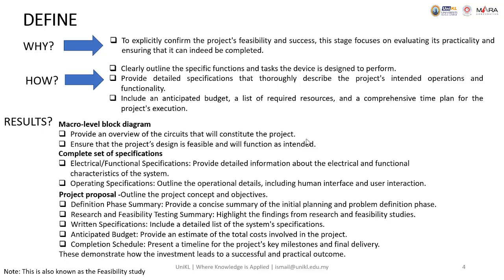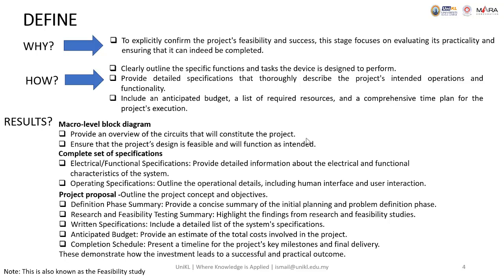And then a complete set of specifications, electrical and functional specifications, which provide detailed information about the electrical and functional characteristics of the system. So the voltage supply, the current required, the output, how it looks like, the display, the format of the display, and the lowest temperature that it can work at, and the highest frequency, for example, that it can detect, and so on.